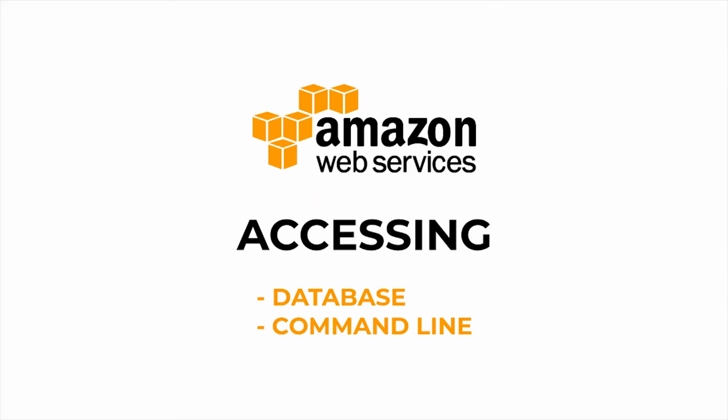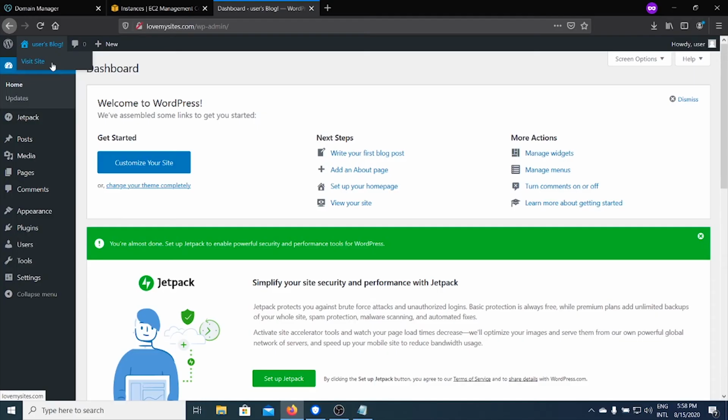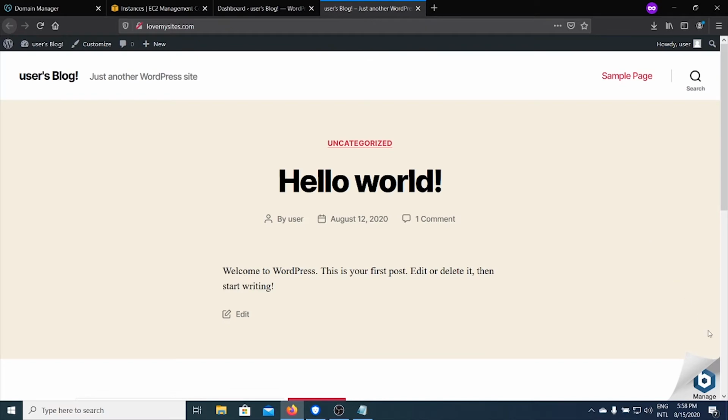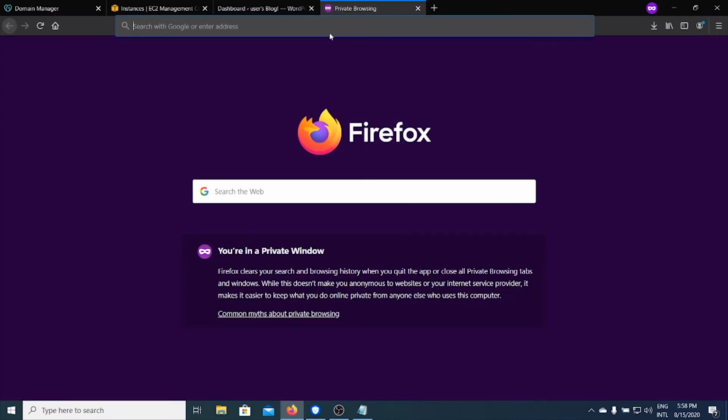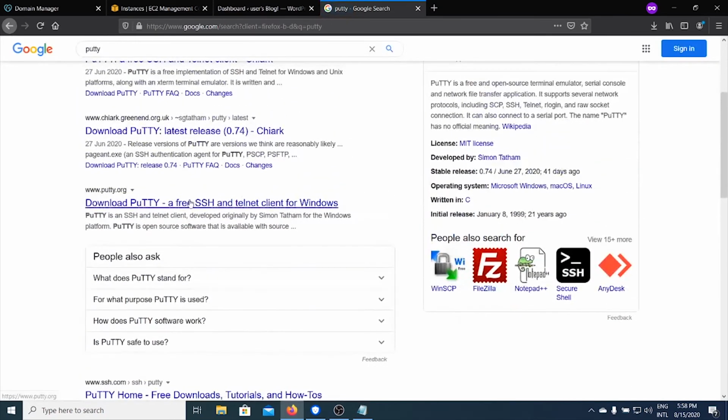Alright, now that you have access to the backend of WordPress, there are still a few things we need to do, like getting access to the command line. And if you see the site, you can see the Bitnami banner. We want to remove that. We can do all of this through the command line, and also how to access your databases and all of that. So to do that, you need to install a software called Putty, and you can search that in Google. And here's a link. I'll also be putting this in the description so you can check it out.